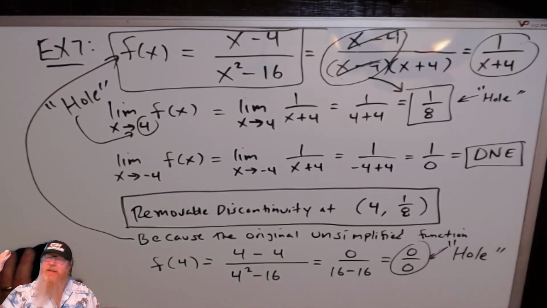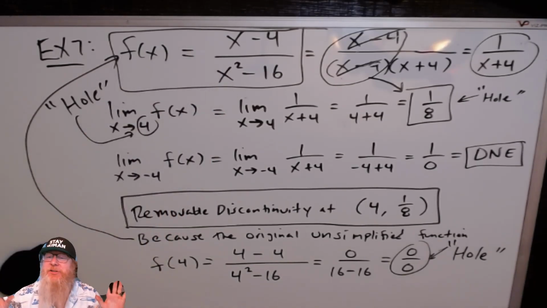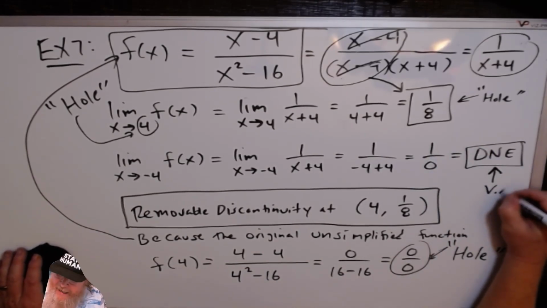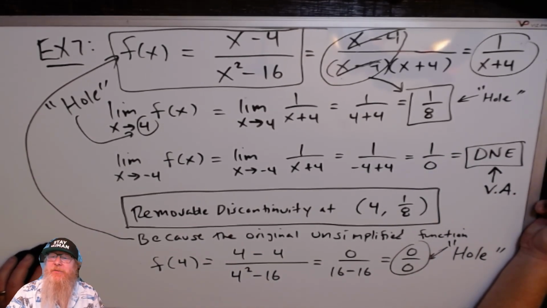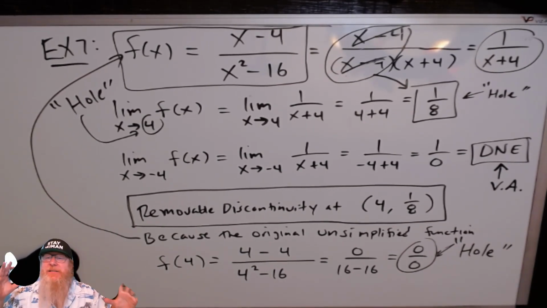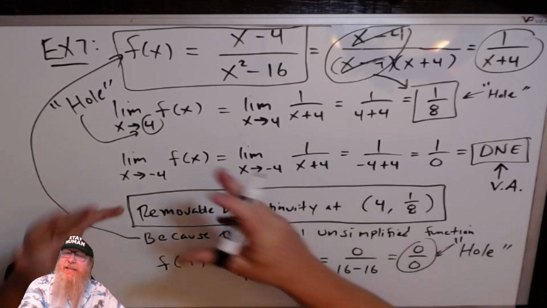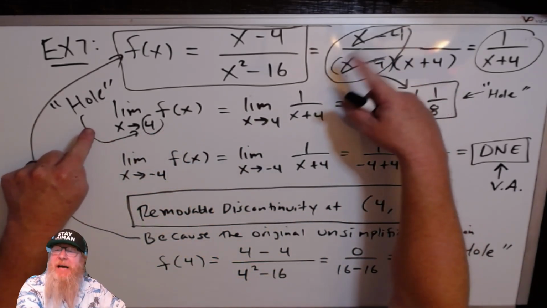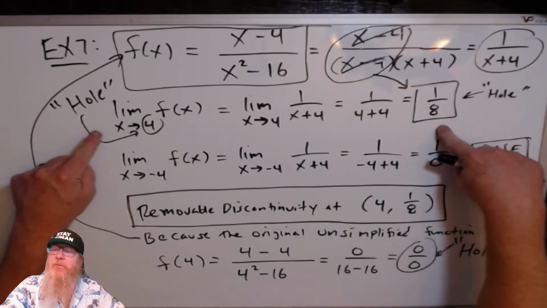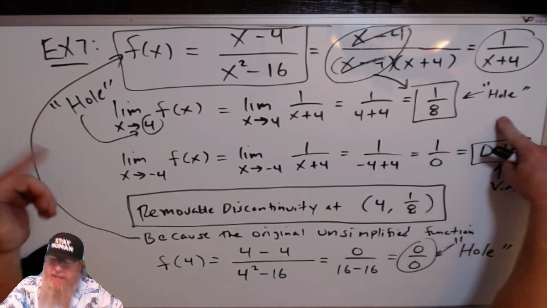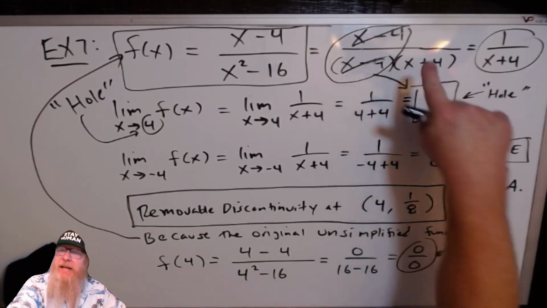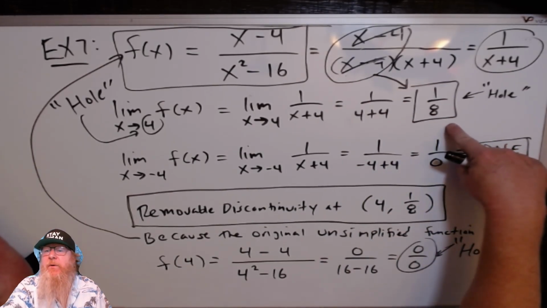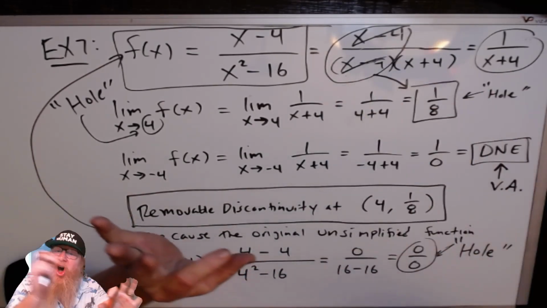Okay. And then finally, again, this is a very compact question. The DNE is the VA. So if you're trying to pattern recognize, when I do this type of thing and I get this type of result, this is what it means. When you take a limit and you have canceled out a factor, thereby giving you a nice simplified real number, that gives you a hole. Because you canceled it. If you didn't cancel these out, then this would have never happened and you wouldn't have the hole. So I like to say the canceling sort of causes the hole.